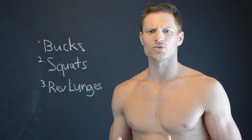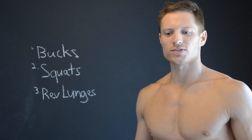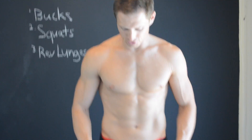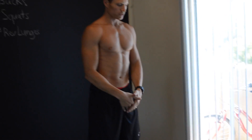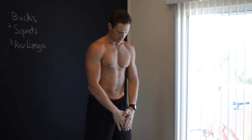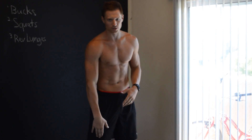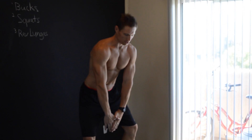The next move in this workout to blast Aureka's glutes and tone that bikini butt is squats. One I like to mix into Aureka's routine constantly is a scoop squat. Your toes are going to be out a little bit, you're going to sit your butt back and down, and you're going to scoop up, stand up, and then go again. What this is really trying to do is force your knees to get out wide. If I don't use the scoop, my knees might cave in — that's dangerous, especially for women because it puts a lot of stress on your ACL. So your toes are ducked out a little bit, you scoop out, and that reminds you to keep your knees wide.